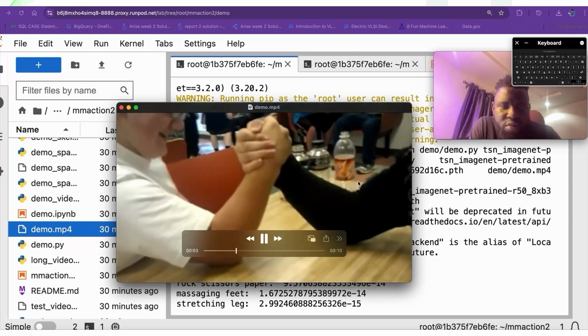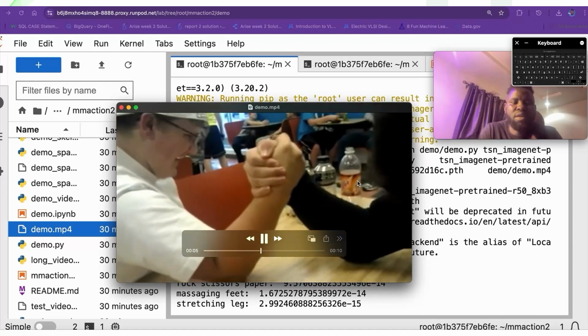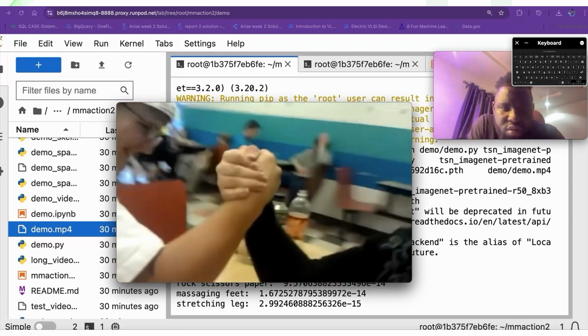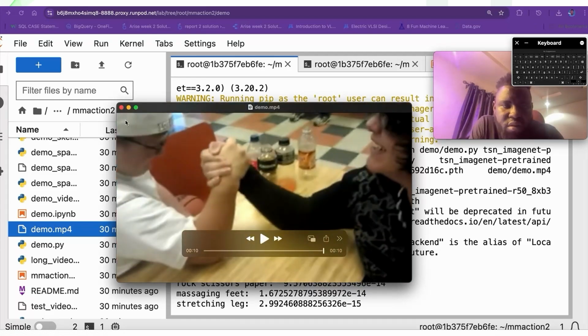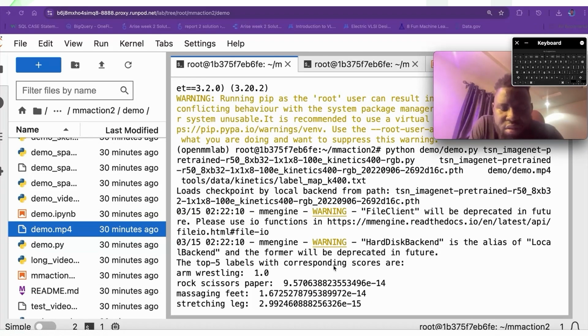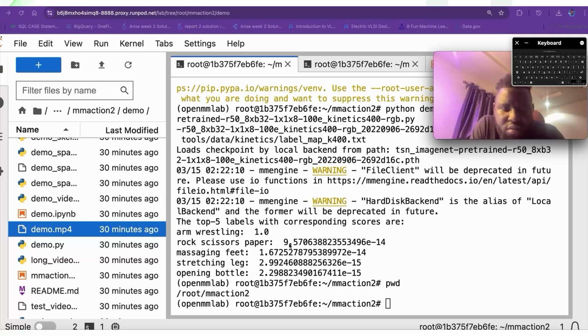This is two people trying to do arm wrestling. We're trying to classify what they were doing, what is happening. So look at what the system predicted. It says arm wrestling 100%, rock scissors paper 10 to the power of minus 14, which means this is unlikely to happen.